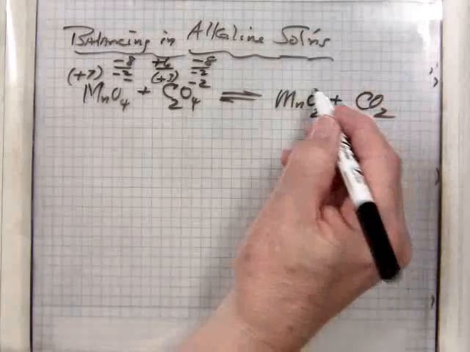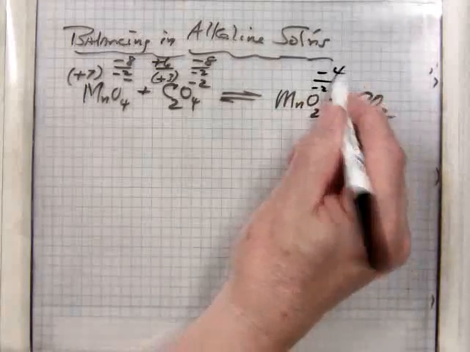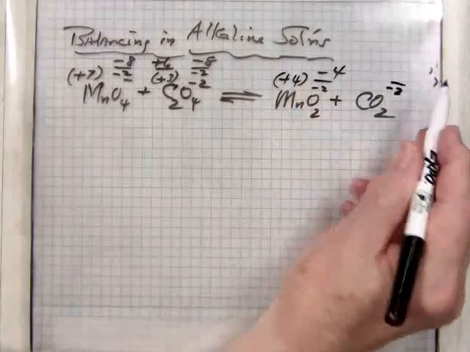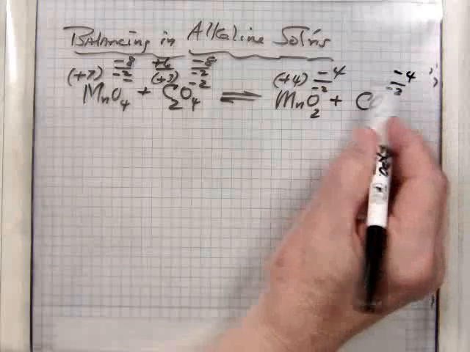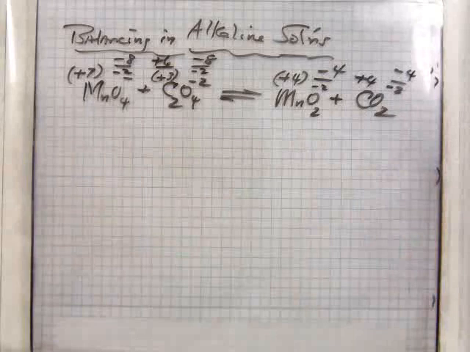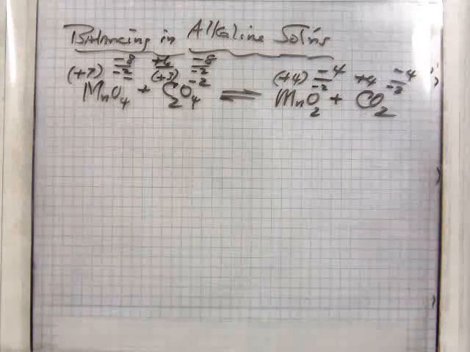Now oxygen again is a -2, -4, and this one goes to a +4. And O2 is -2, -4, +4 on the carbon. Now, this is why I just work through the oxidation states, because people usually pick it up pretty quick on that. Everybody good on that one? Any questions?